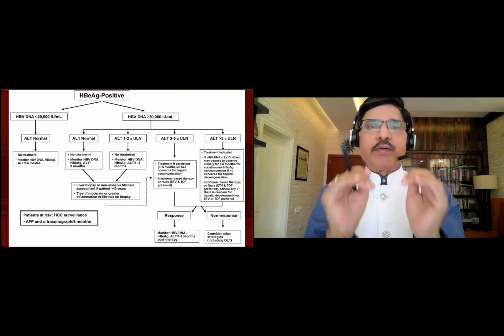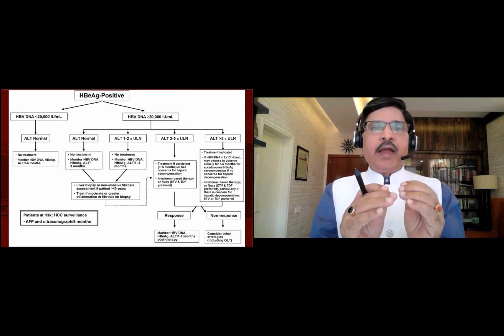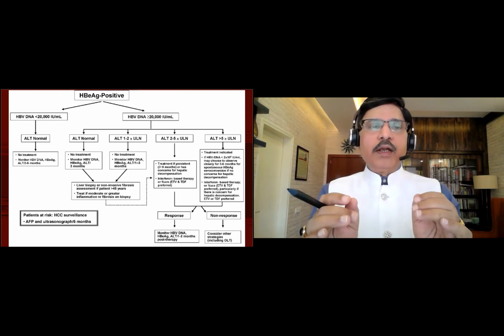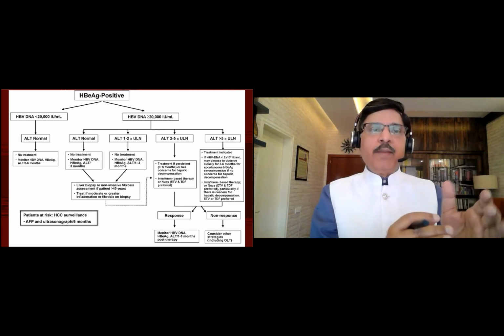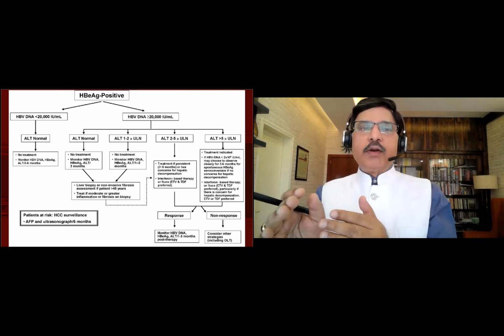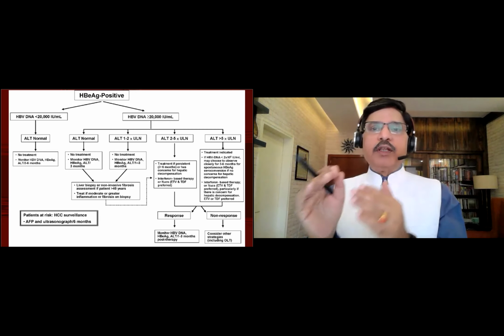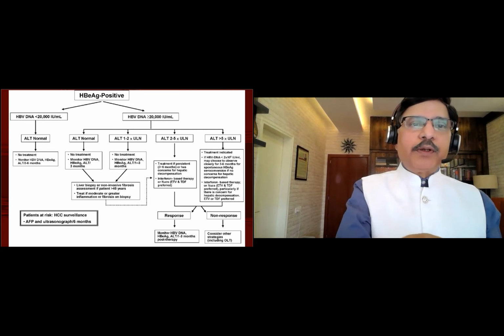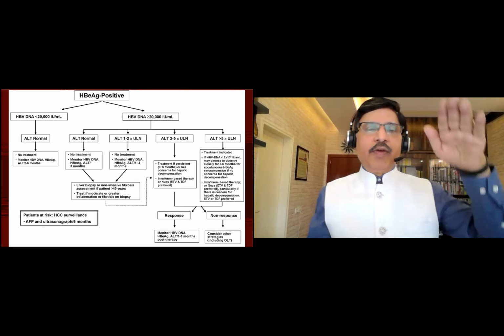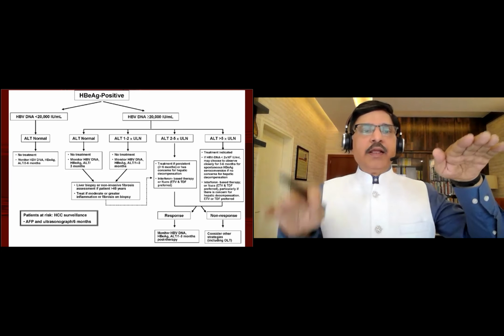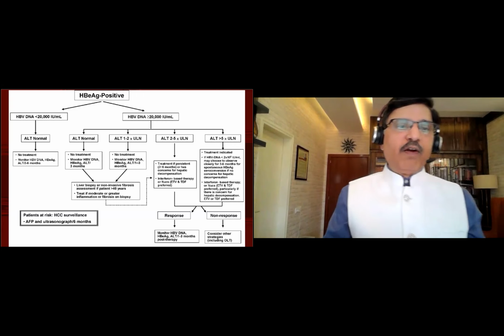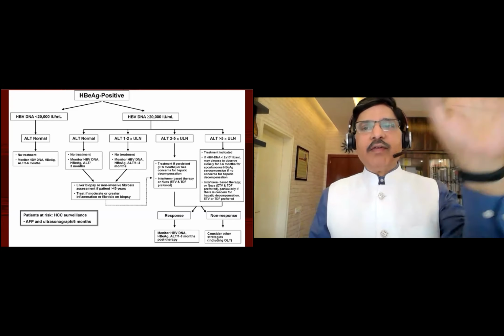The next question is, does he have active viral multiplication of a higher nature? How do I know that? By doing an HBV DNA, less than 20,000 or more than 20,000. If the person is HBeAg positive but the DNA count is less than 20,000, it is a very low level of multiplication. There is a sort of truce going on, and we just see whether the truce is valid or not by looking at the liver. The liver is not damaged.